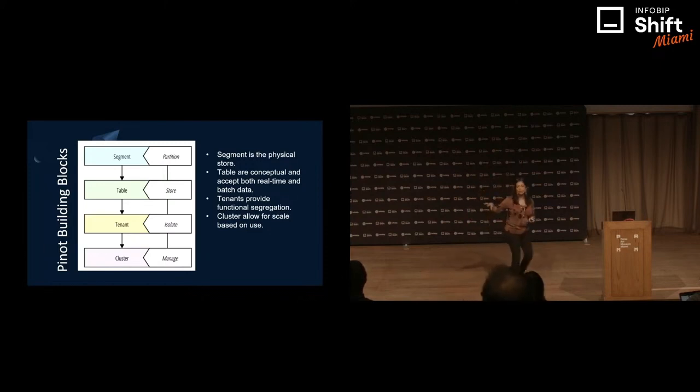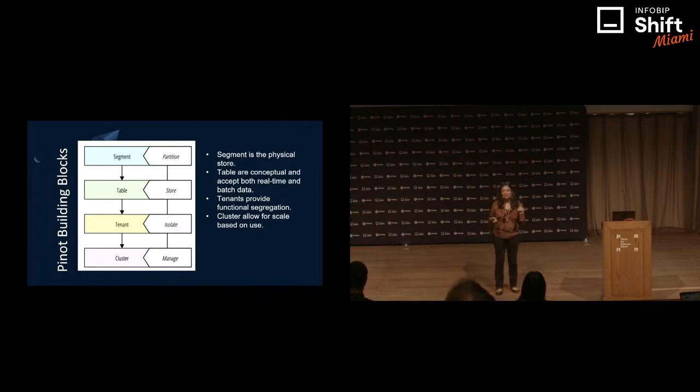So the first thing that I want to talk about is that they have a distributed data store, which is the same in Elastic, it's the same in Flink, it's the same in many, many other products. The tables are conceptual, and we have partition, we have a segment, then we have table. So the table is not a real table. In a traditional Oracle-ish, SQL-ish place, a Sybase, whatever, it's a physical file. Or if you're sharding it, there's multiple files. But in a distributed store like this, tables are made up of many, many segments, right? It could be hundreds. It could be thousands.